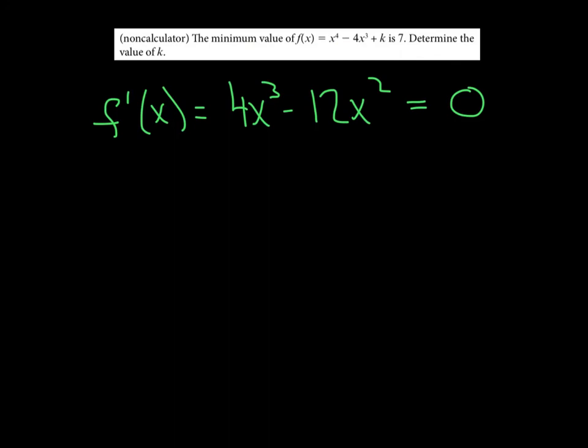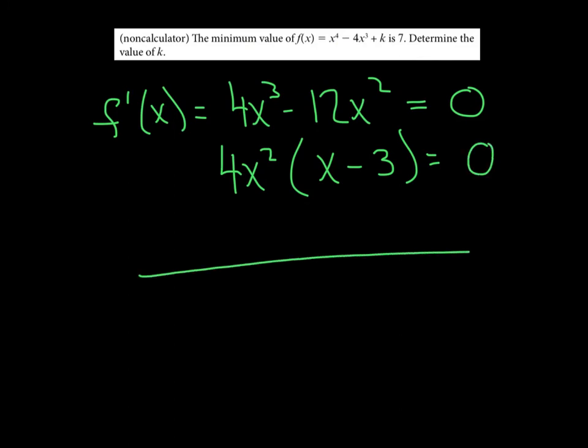Of course, this derivative is never undefined. Pull out the 4x squared, and that leaves us with x minus 3 equals 0. I've got two critical points, one at 0 and one at 3. And notice it's not a closed interval, which seems awkward, but you're going to find out why here in a second. And there's f prime, and here's f, and I'll plug in a -1. Now notice this quantity right here is always going to be positive because of that squared sign. So I'm just going to plug my -1 in right here. -1 minus 3 is negative, so f's decreasing.